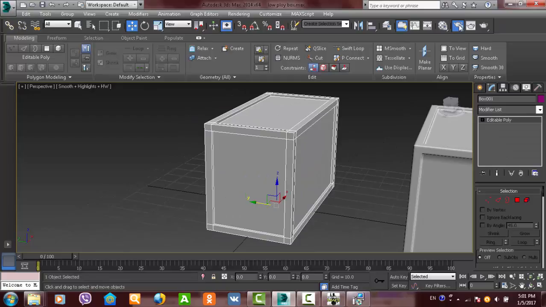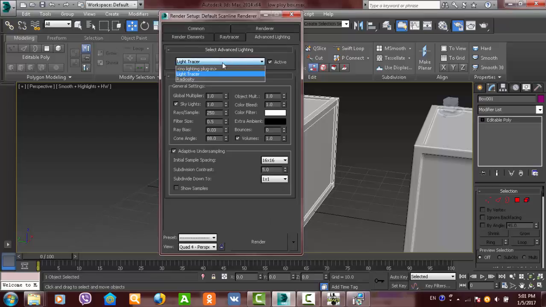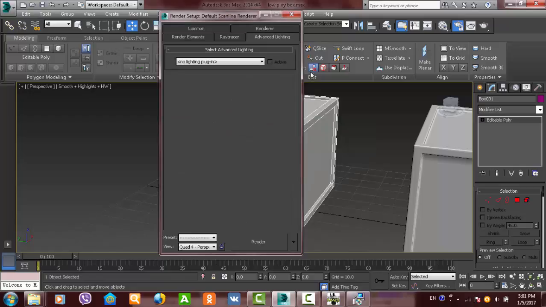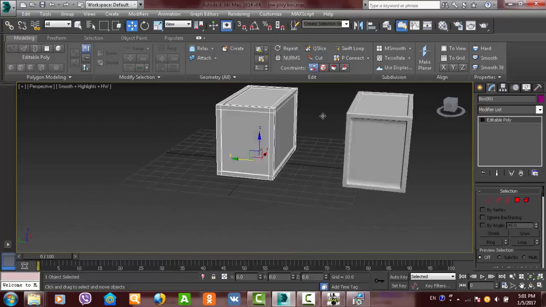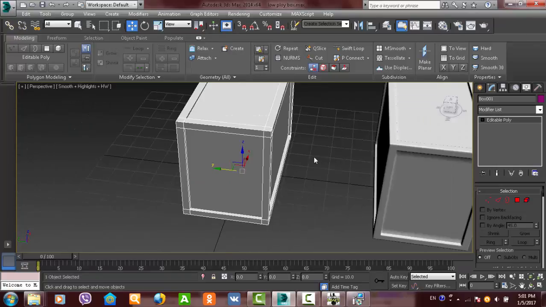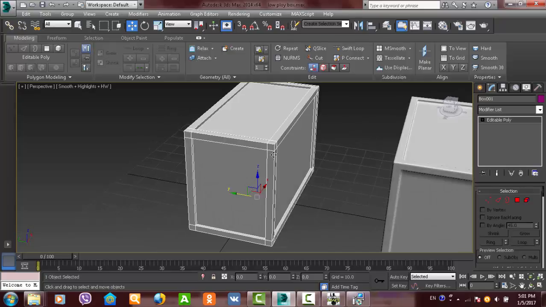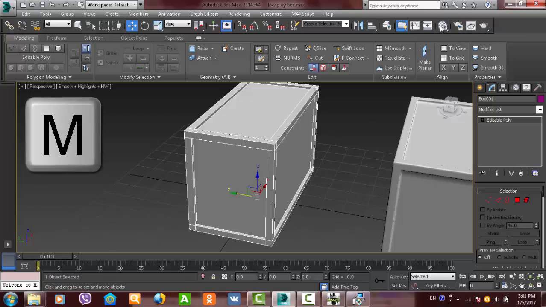Next, go to your render setup and get everything back to normal. Yep, that's it. Now let's get our textures and apply them to this object. We want to see the difference between this one, which is the high poly, and this one, which is the low poly. So to do that, just select your object and press M on your keyboard, or click on Material Editor.